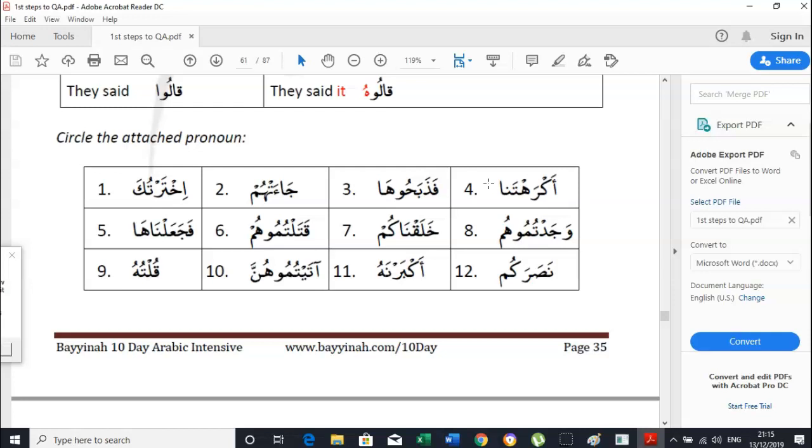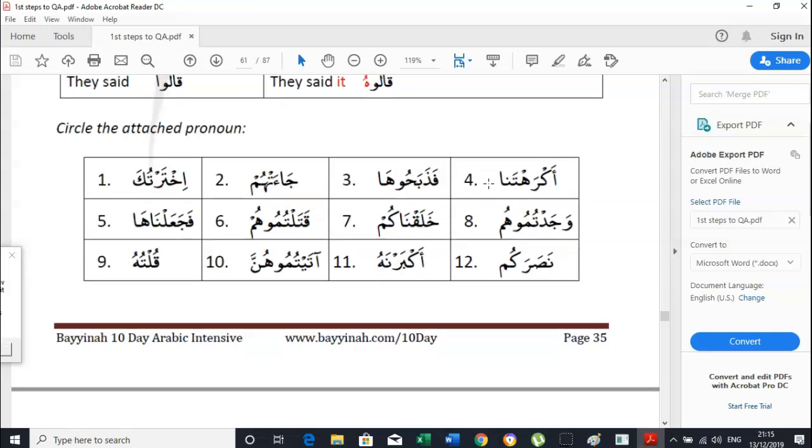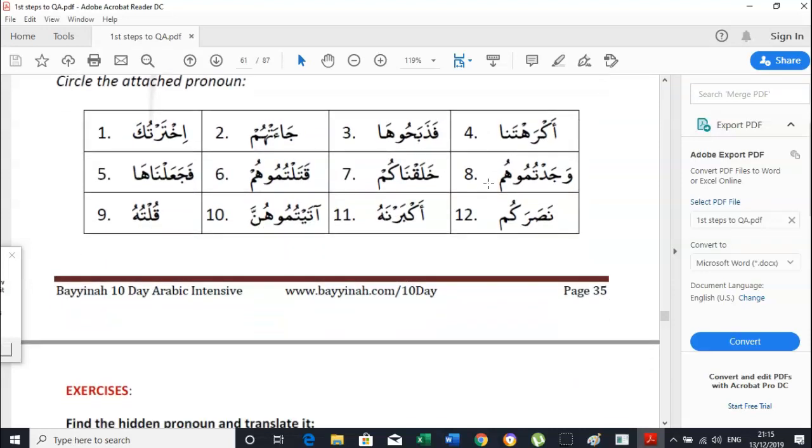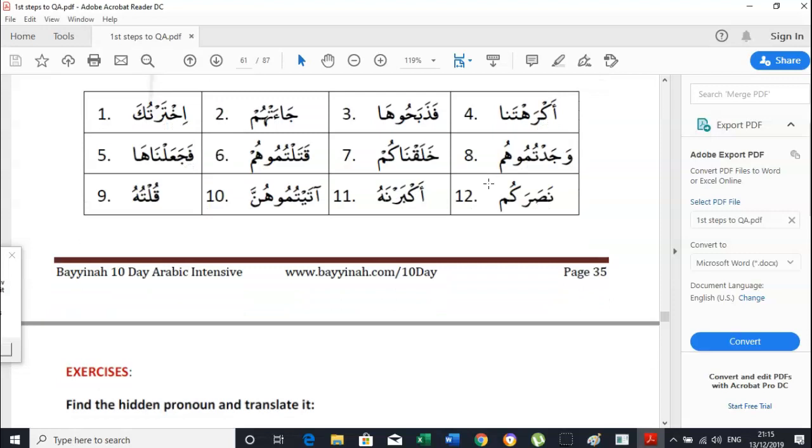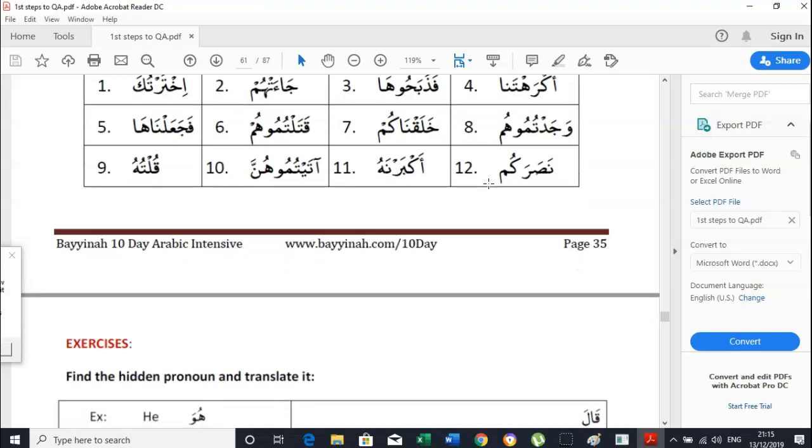That's what you have to do, but I'm just going a bit extra in the fi'als as well. What's the pronoun inside of it? So أكرهت sounds like أنزلت or نصرت, عملت, and so on. Yeah, that's what you do. Number 5, فجعلناها. Attached pronoun first. Ha. What's the fi'l? جعلنا. What's the pronoun inside جعلنا? نحن. Okay, so we did something to it or her. Okay, number 6 is interesting.